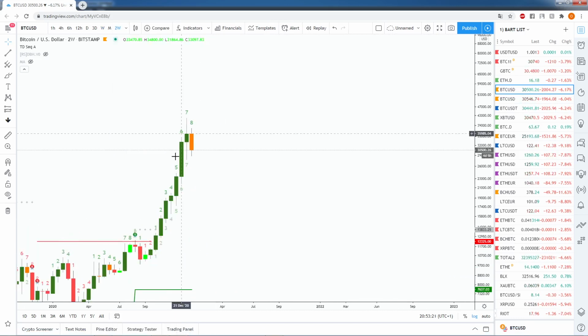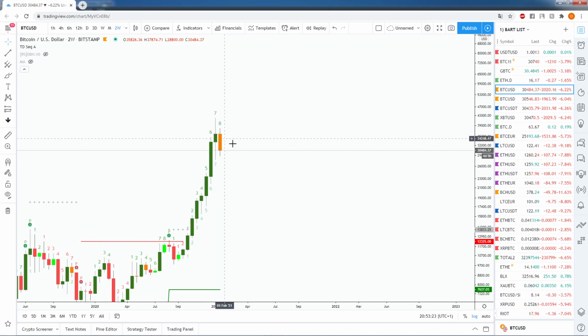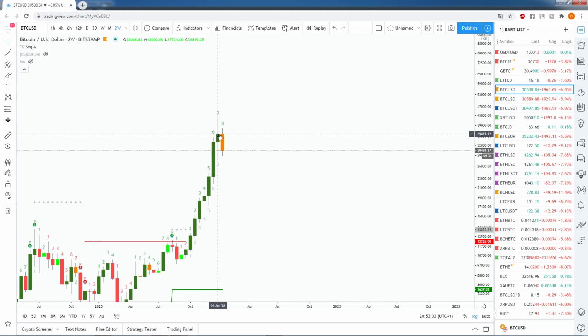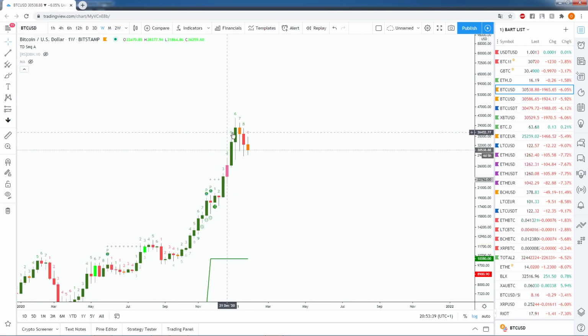So 2 weekly time frame losing a bit of momentum on the 7 and 8 candles. So we might see a 9, but we are seeing the price fading down and the bullish momentum is not accelerating. So it usually happens on the 7 and 8 candles in the sequence of 9. That momentum is fading. 2 weekly time frame still bullish though. Weekly time frame is fading definitely on 7 and 8.